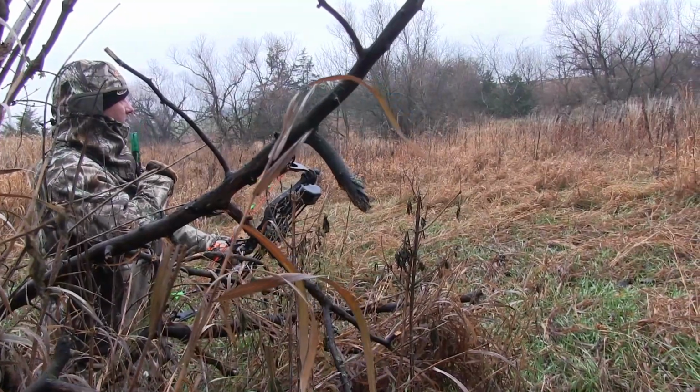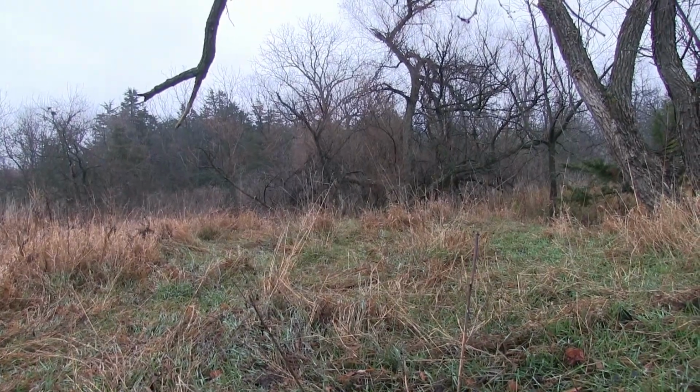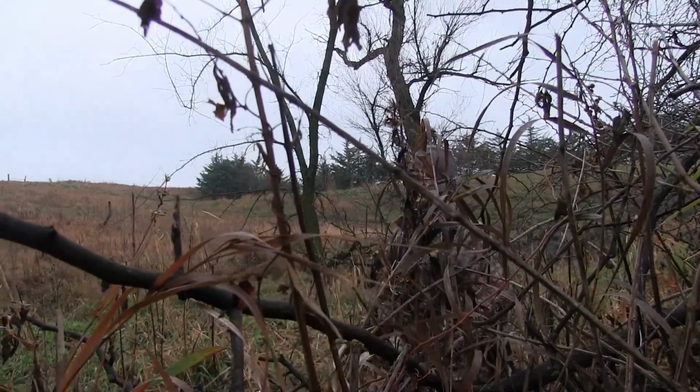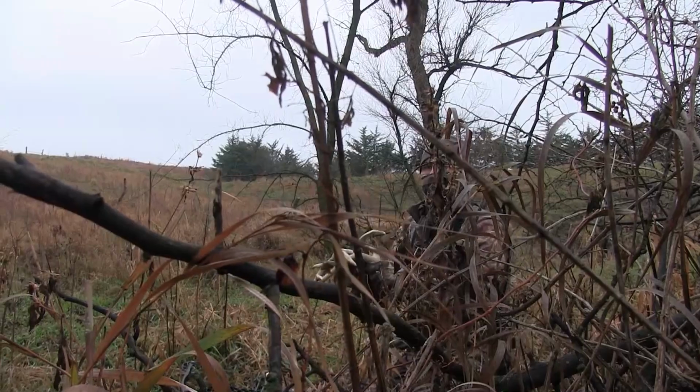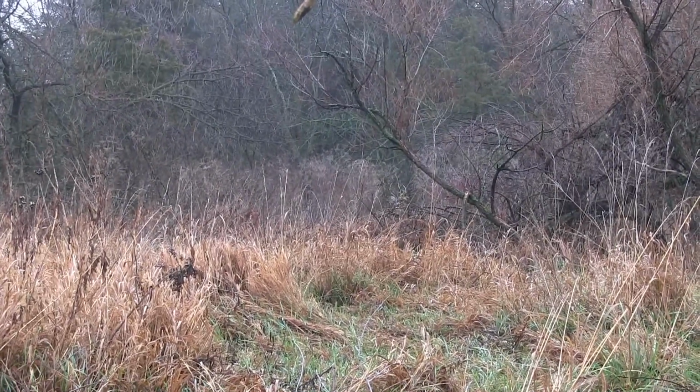Josh, we come up with a game plan. We found a farm that hasn't been hunted much. We figured we can rattle a good buck out of this particular tract of woods. We set up perfect with the wind. We hunkered down on some shrubbery just outside that real thicket, and we hit the rattles and grunted, and it happens.